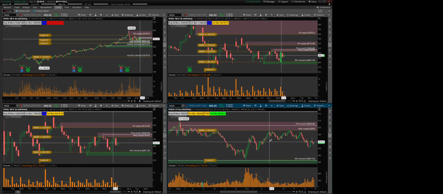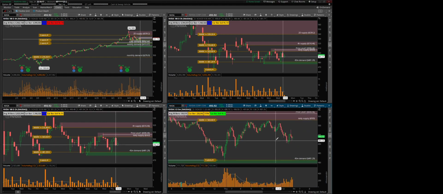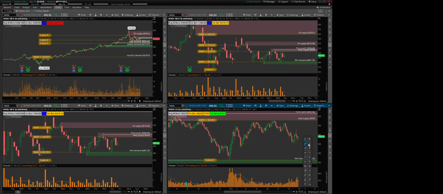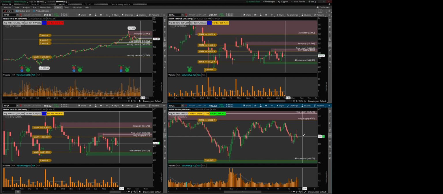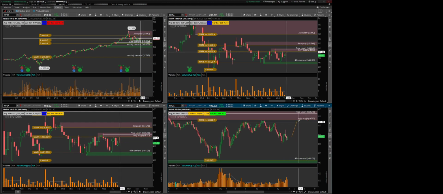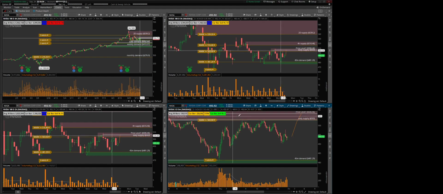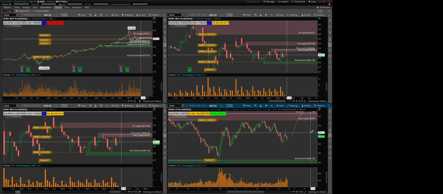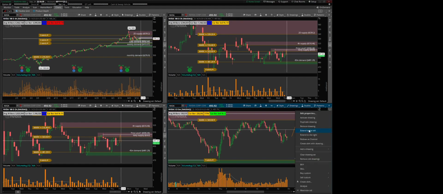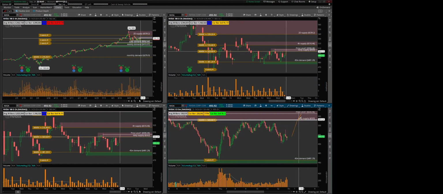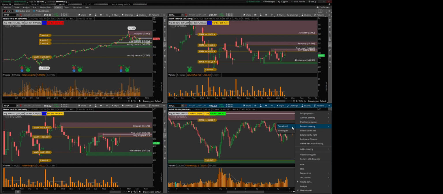Now I'm not saying that it'll happen, but just be aware that if Nvidia comes back up to daily supply, it's a possibility that we might crack daily supply a little bit and hit that 5-minute basing candle before the drop again. So you gotta keep that in mind. You gotta keep all these little things in mind when playing these zones.